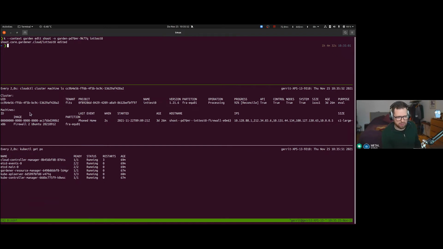Another thing that you can also see is that the firewall is still running because, as I said, it's an infrastructure component and not a control plane component. And this hibernation feature was actually not so important for Metal Stack users in the past because our users often rely on local storage very heavily, and you actually don't want to throw your worker nodes away because you have data written to the disks of the nodes, and then you lose the data, and in most cases you don't want that.